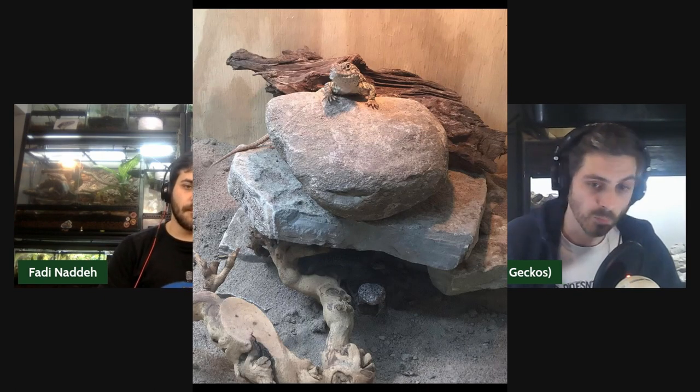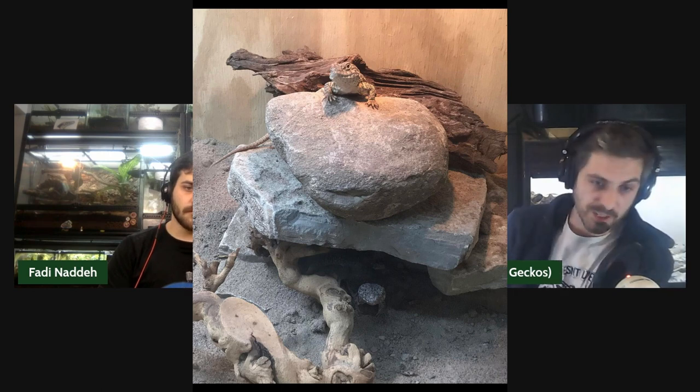Because it holds the heat? It holds the heat, number one. You can see the whole basking area behind me is just a massive rock that I dug out of my wife's garden. We live in the Canadian Shield, so it's rocky here. When I dug up her garden, I basically went, oh, cool, I never need to buy a rock for my lizards again. I have infinite rocks, to a point. I built gate pillars out of rocks because we had so many. So rocks are just important for holding heat.